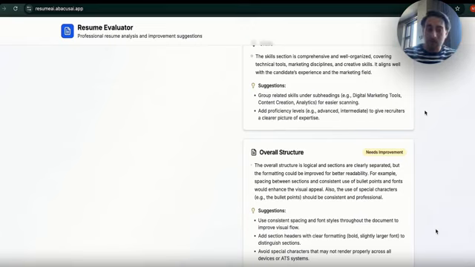Because if they have a good resume, they're going to be able to command a higher wage for a new job and they're going to be able to get jobs more easily. And right now in this economy, people will definitely pay for this because they want to be able to get more jobs and know exactly what's wrong with their resume.